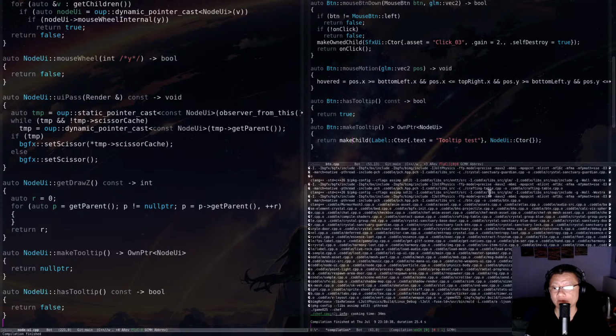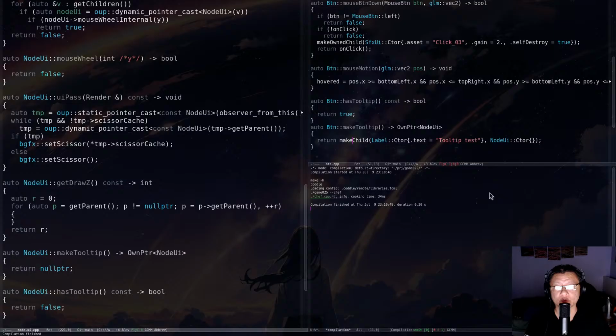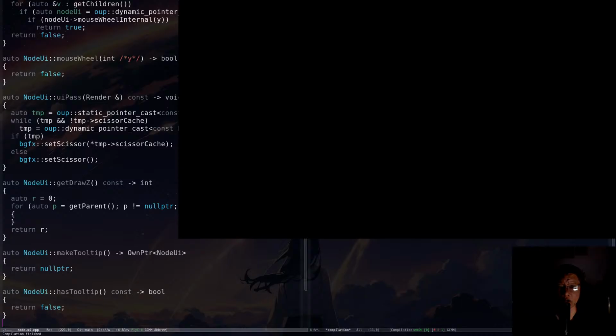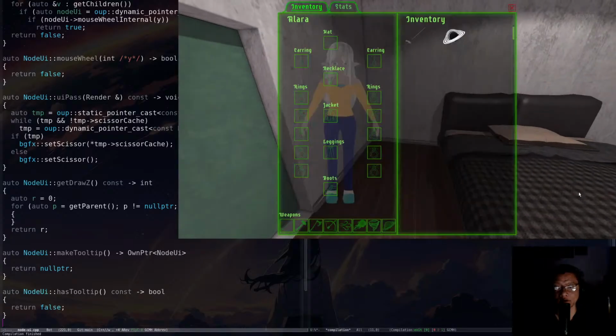But I think I have a pretty good system for tooltips. And of course it's going to crash the first time. If it did not crash the first time, there is a bug in the compiler. It's not crashing, it's doing nothing though.